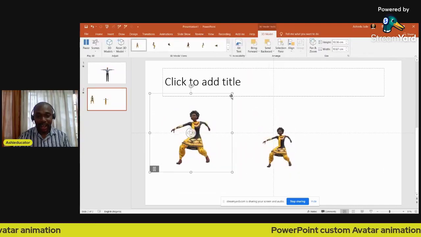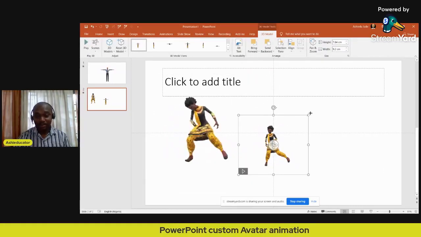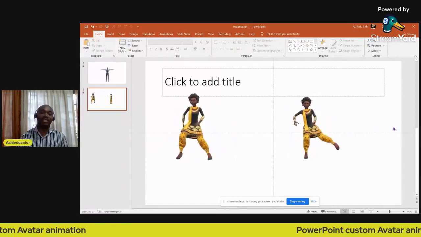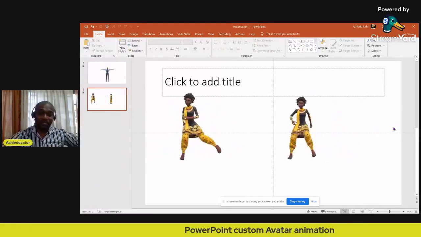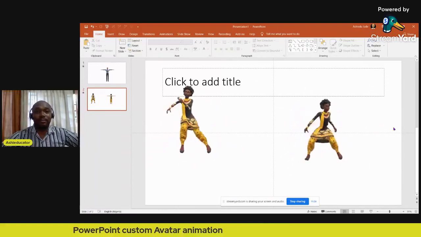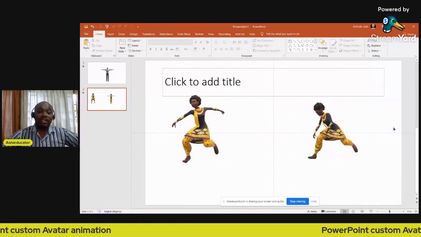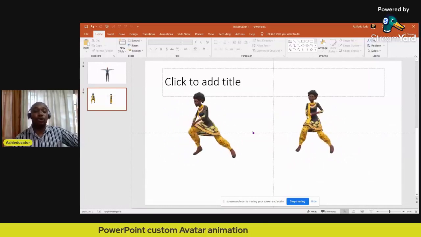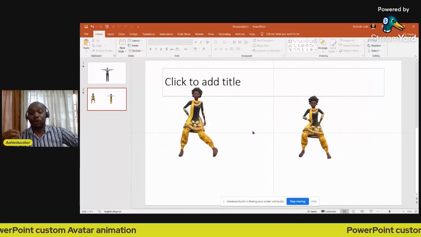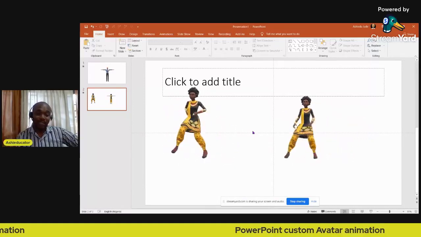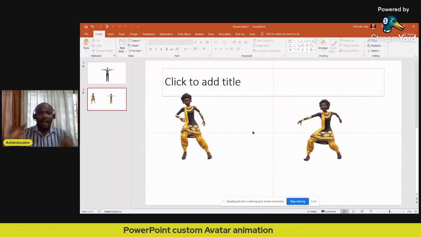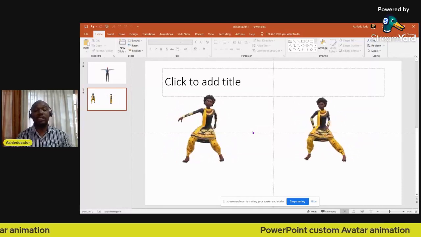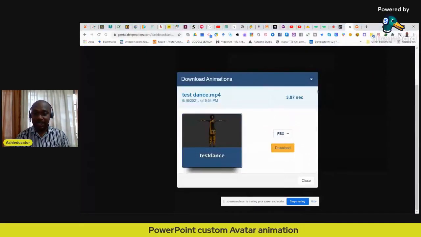Okay, both of them seem to be doing the dance thing. Aha, so you can see it. This is what you have. It's just 4 seconds. You can extend it, but it should not be more than 10 seconds for the free account, right? So this is just a sample to show that you can actually customize your avatar to do a specific dance move or a specific gesture after recording it from your phone screen or your phone video camera and exporting it to DeepMotion. So you can see, this is cool.